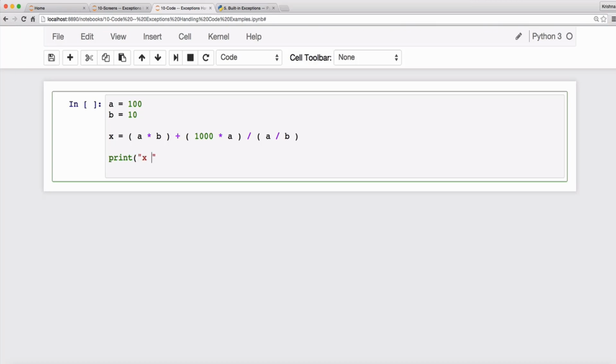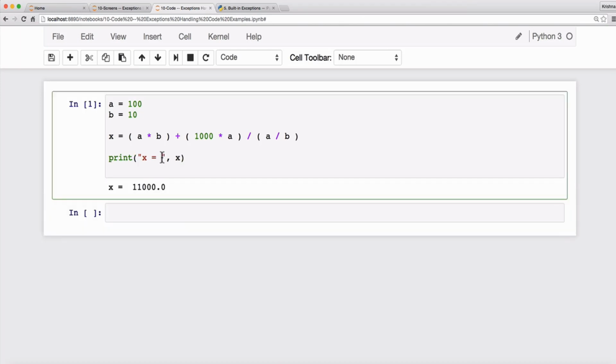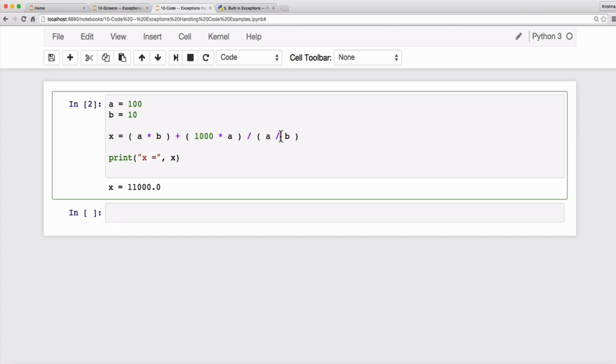Let us execute this one and see what results we get. I'll say x equal to x, and then I'll execute this one. It says x equal to some 11,000 or something. All right, and suppose by mistake you put a modulus operator instead of a division operator.